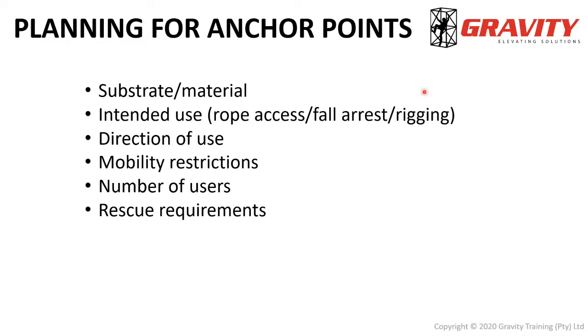Okay, so the 795 anchor points, we are limited by the 795 standard to rope access and forest anchor points. Rigging stands alone, has to be certified and signed off by a competent person such as an engineer. The rest of these bullet points do apply to all of these, so you don't have to worry about that. Just keep in mind the 795 anchor points do not apply to rigging anchors.